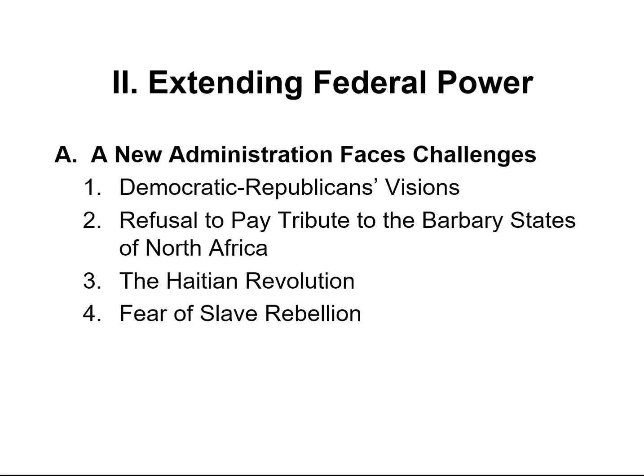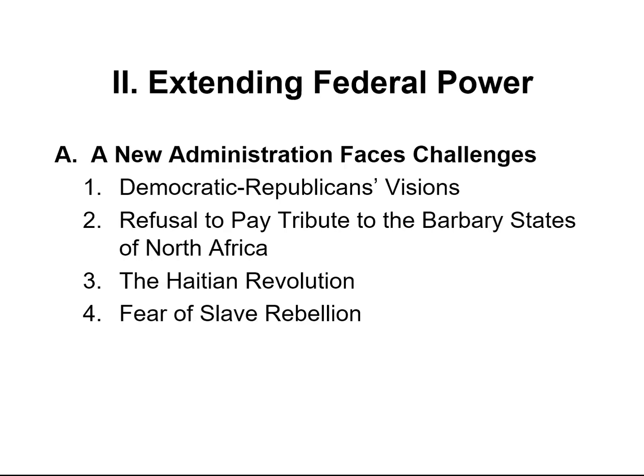Foreign events forced President Jefferson to draw on his presidential powers. His refusal to pay tribute to the Barbary pirates of North Africa resulted in attacks on American ships, and Jefferson sent the U.S. Navy and the Marine Corps to retaliate. Ultimately, we don't beat the pirates, we just negotiate a lower tribute payment than before.